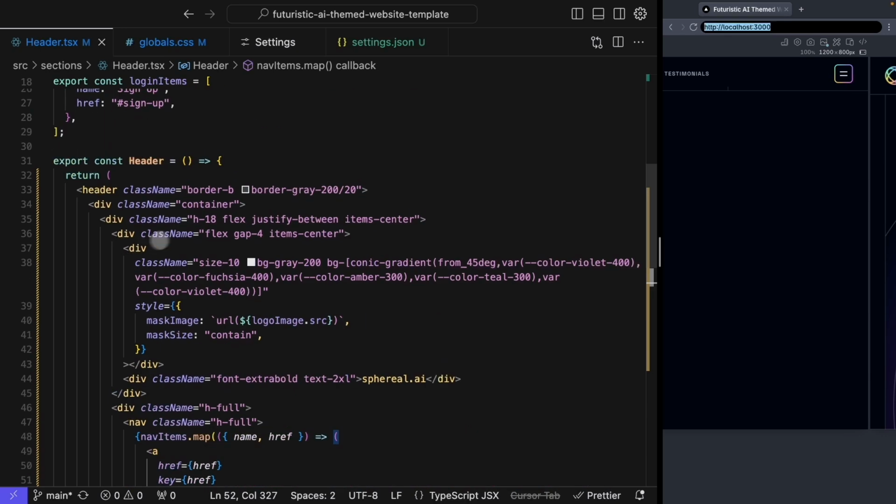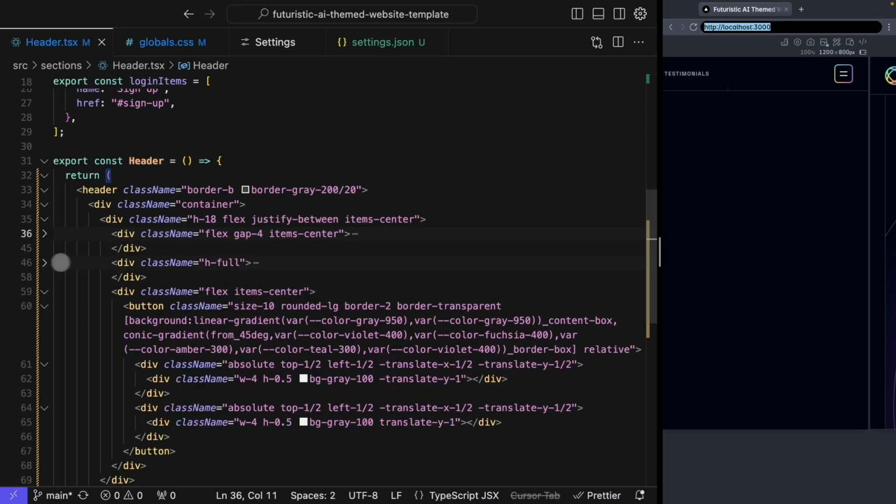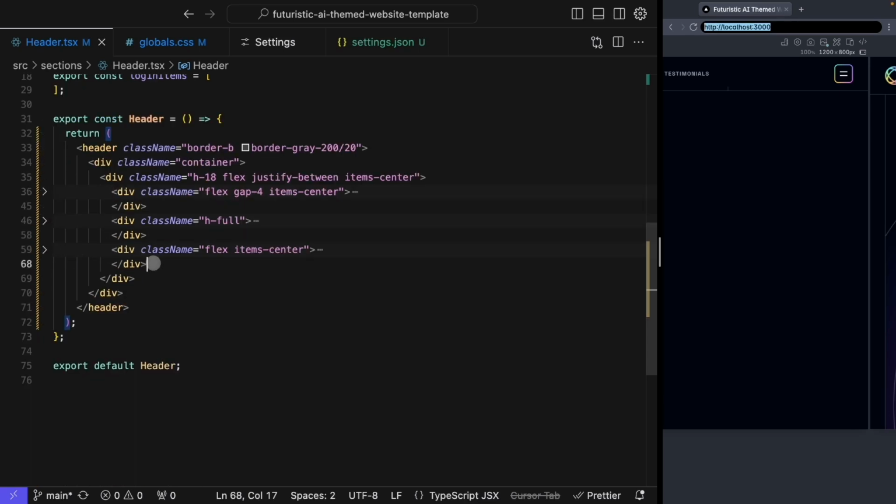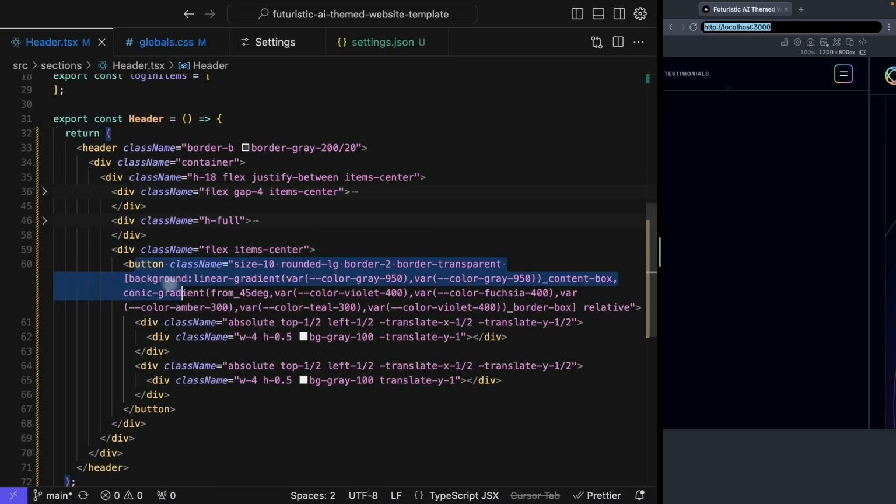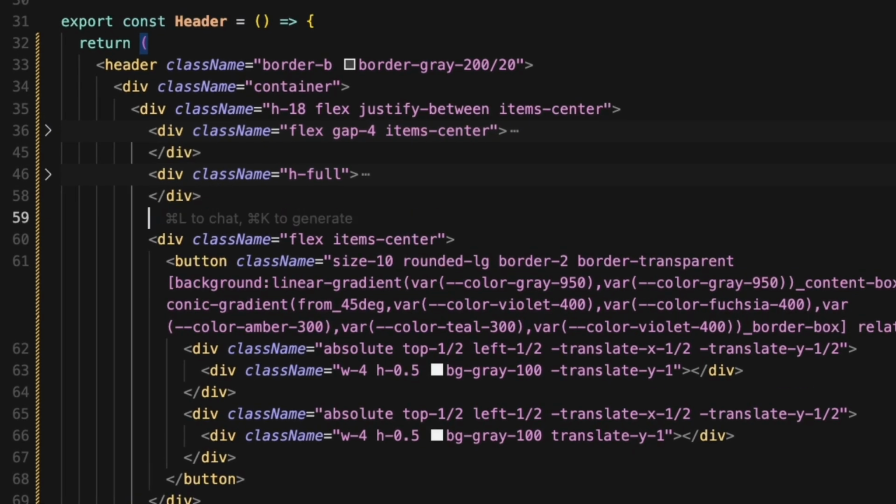So we know that inside of our header, we have a container and we have essentially 3 flexed divs. We have our logo div, we have our navigation div, and we have the div that currently holds our navigation hamburger menu button. Now we could come in here and basically hide this and then show our 2 buttons over here on the right. But I think what would be a little bit easier is actually if we created a 4th div. So I'm going to go ahead and do that.